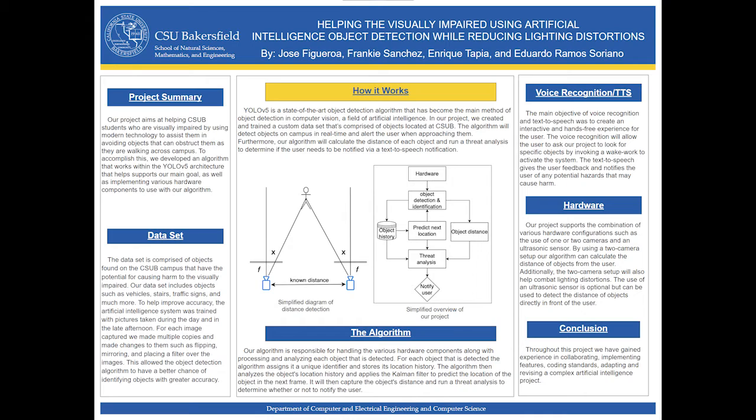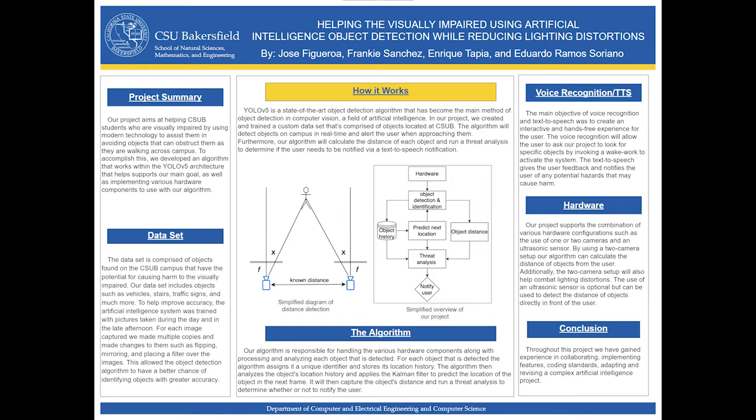We start with the hardware, and then we move on to the object detection and identification. Here, any object that is identified will be given a unique ID. From there on, the object will have its history stored. This means that anywhere the object is moving to, its history will be recorded. From there on, a prediction of where the object will appear next is made and then sent back to the object detection. This is used to make sure that the object keeps the same ID throughout the whole entire process. Next, we capture the object's distance. From there on, we will do a threat analysis to determine whether the user needs to be notified or not.